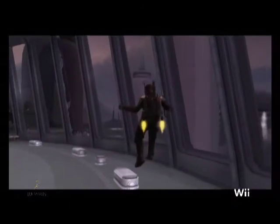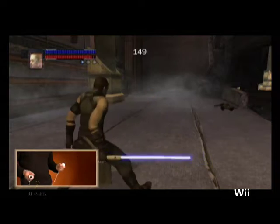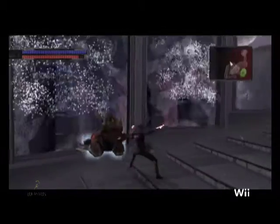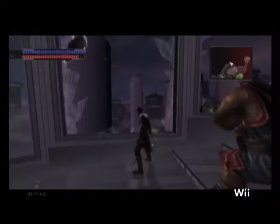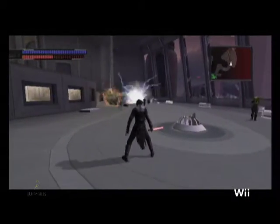On the Wii, we have the very visceral experience of wielding a lightsaber using the Wiimote and your force powers using the nunchuck. You swing the Wiimote and it responds to your swings. You're able to stab, uppercut. People go flying in every direction. It's exciting. It is the most connected to the Force. You are feeling like you're doing these things because you have to physically get up and move. There's combination after combination using the Wiimotes that actually just take it to another level. So it was both designed to be simplistic, but also very, very deep the more you went into the game.